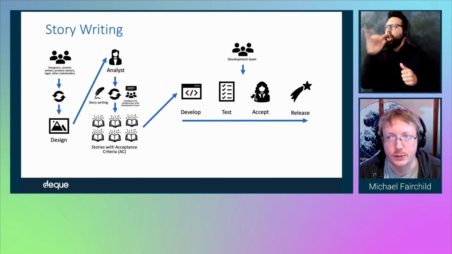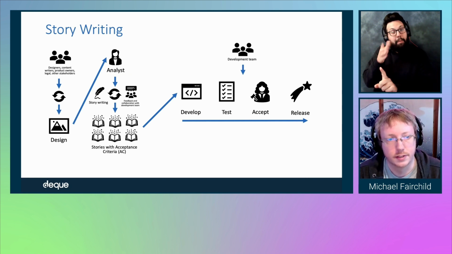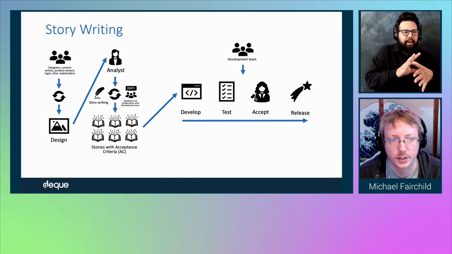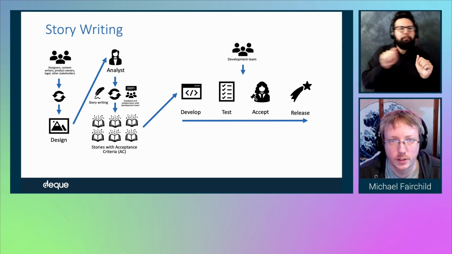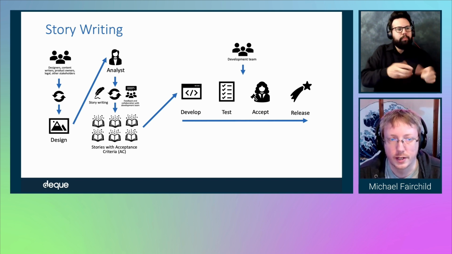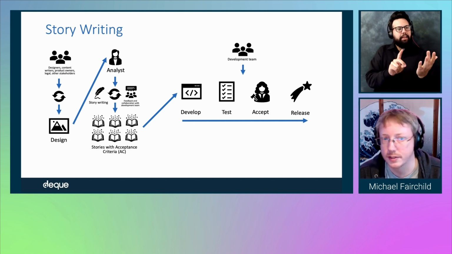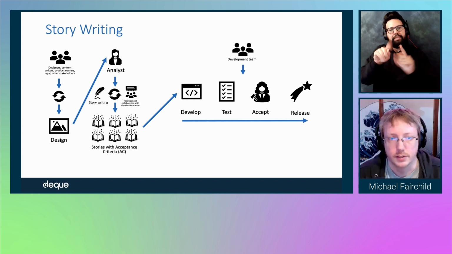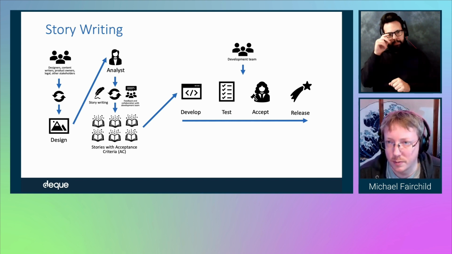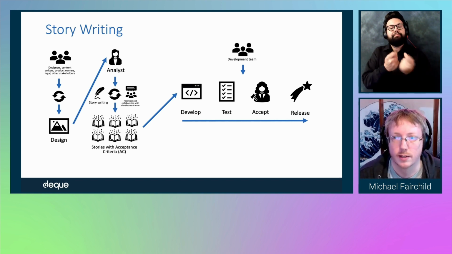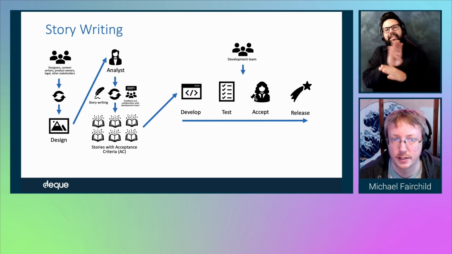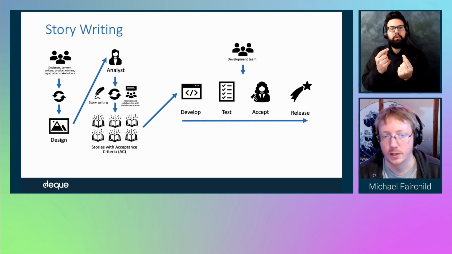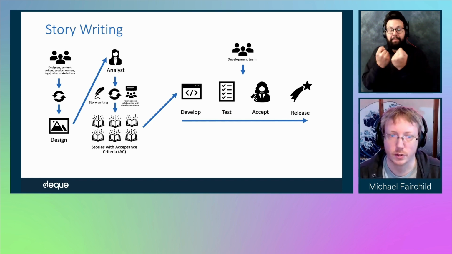Before we even get to the story writing, the designers, content writers, product owners, legal, and other stakeholders all get together and collaborate on working through a design, getting that design finalized, and then it's passed off to the development team. When the development team gets it, there's someone on the team, usually a business system analyst, but it could be anyone. This analyst takes that design and works with the team to translate it into a bunch of stories with acceptance criteria.